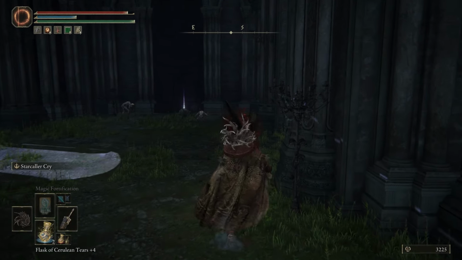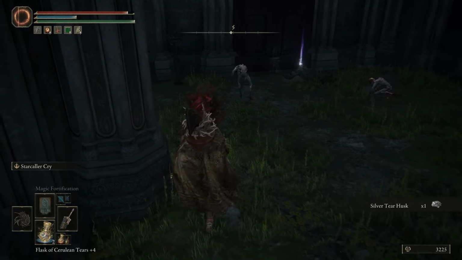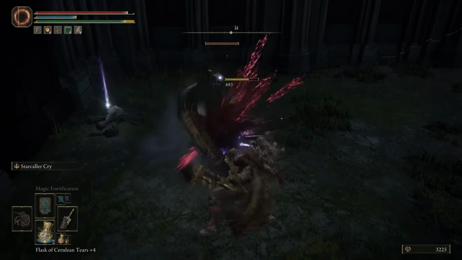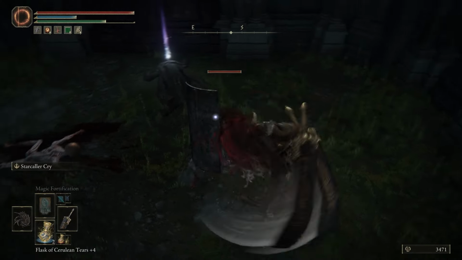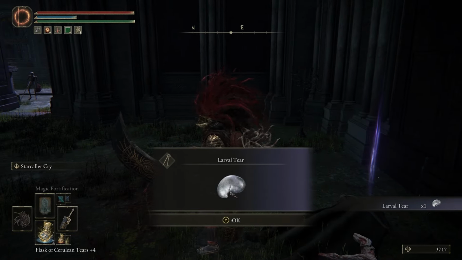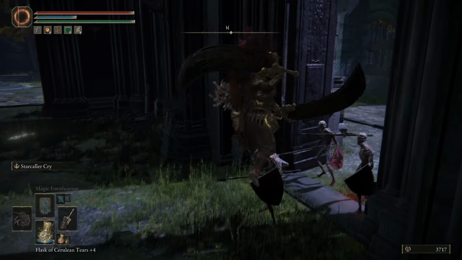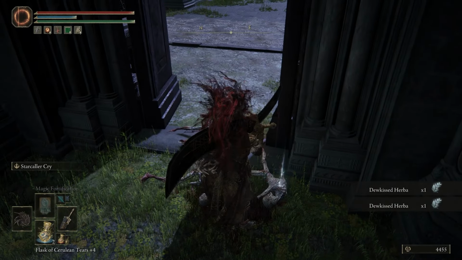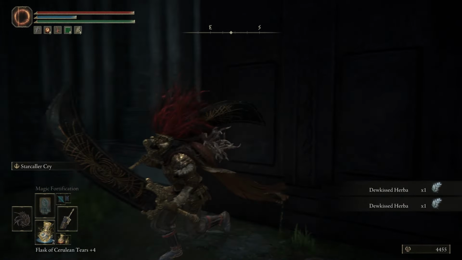Ah, this looks... Oh, okay. There are two enemies right here. The greatsword looks really cool. Oh, nice, a lava tear. The greatsword has a splash attack. Pretty strong.